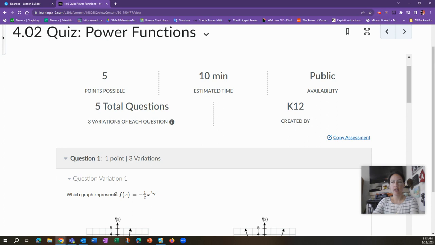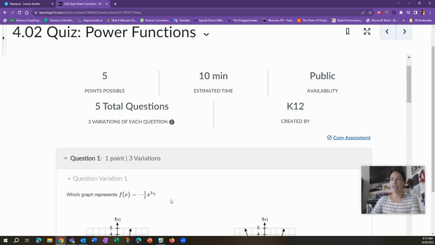Function notation. When you first see this, you might have thought it was f times x, but we read that f of x. It just means a function, and the variable is x. So that's what's going to change, and then something is being done to it. That's kind of the big idea behind function notation. So it's similar to y. It's the output, and x is the input. So you put in something for x, and then the output is what happens when you're done cubing it and then multiplying it by -1/2.